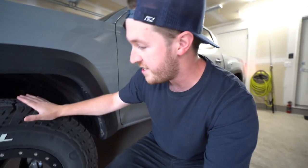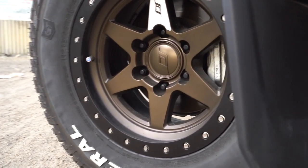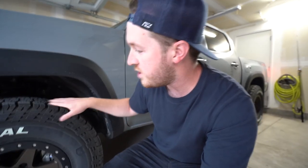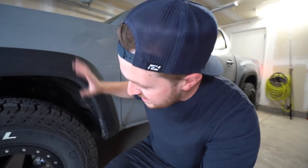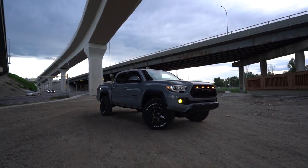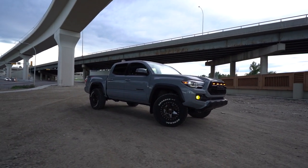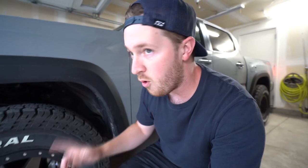I need your suggestions or feedback. As you guys know, I've got the 16 by 8 inch negative 12 offset Stealth Custom BR6 wheels on the Tacoma with the General Grabber ATXs — these are 265/75/16s. This entire setup fits perfectly in my opinion; it fills the entire wheel well at stock height without a lift, just looks great.